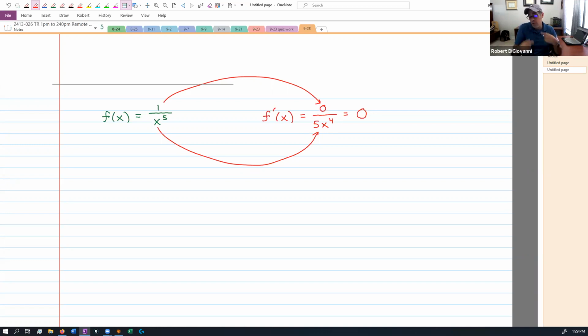Have I told you when you have a fraction, you can take the derivative of the top and bottom separately? Have I told you that? I've not told you that, right? Life would be nice, okay? If I could do the derivative of the top and bottom like this, calculus would be so much easier. Trust me, calculus would be a lot easier if that was the rule.